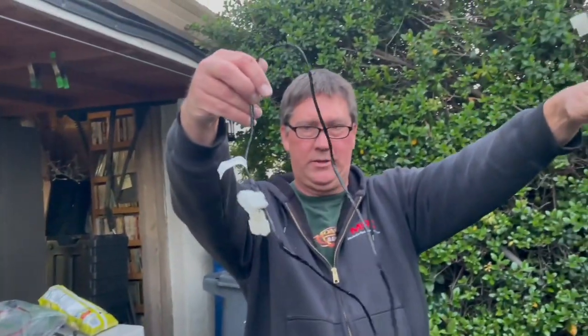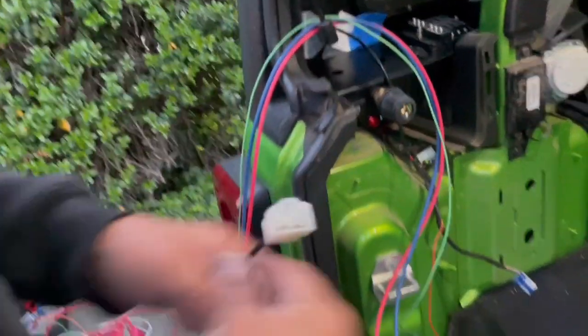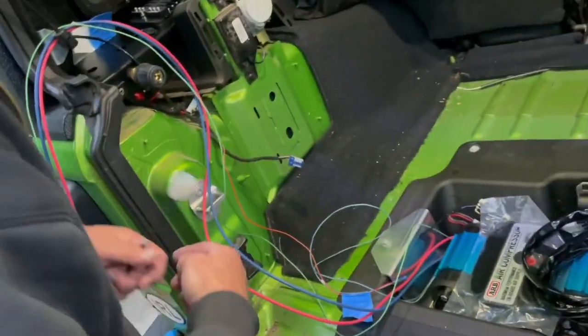One switch. It's a little bit longer than what we need. So instead of tucking all that wire away, we're just cutting things up so that we can get from the compressor up into where it's going. Short distance. Yeah, it's really not far.